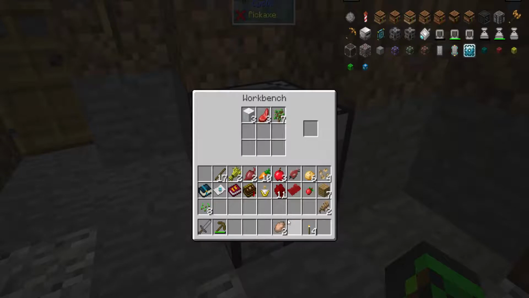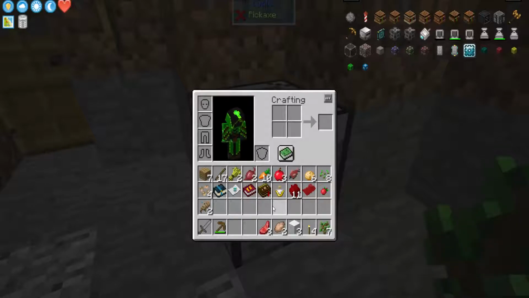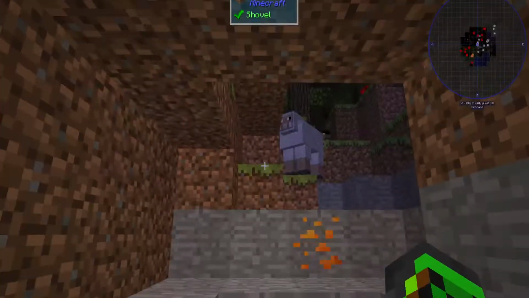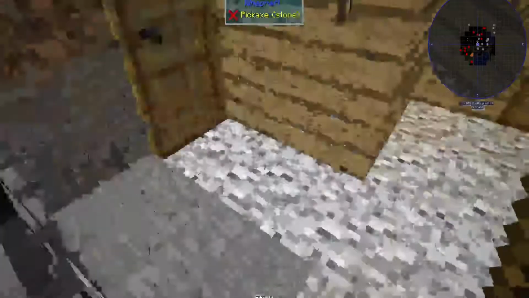And, oh, you can shift-click in this inventory. Don't like that. And my inventory is already full, and I'm out of wood. Well, we're going to make a stone axe once I get some more stone.